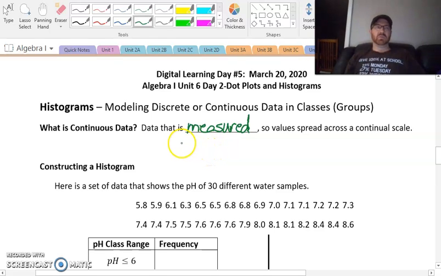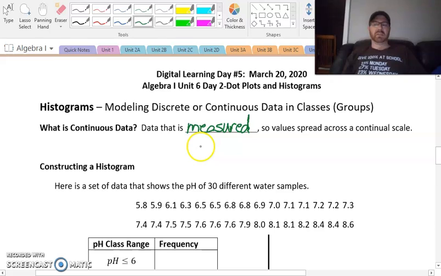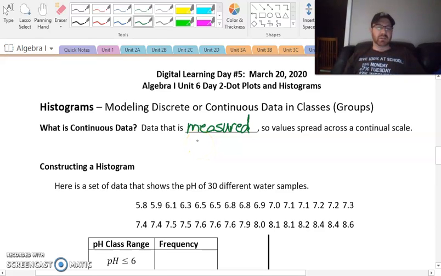Even if you use a ruler and you're measuring something in inches, your ruler may only go down to a 16th of an inch or an eighth of an inch. And obviously there's a gap in between that and the next inch. So you measure the best you can, but at some point you're kind of rounding or just going to the closest spot. And there's a continual scale there, and you kind of naturally group things anytime you're rounding.